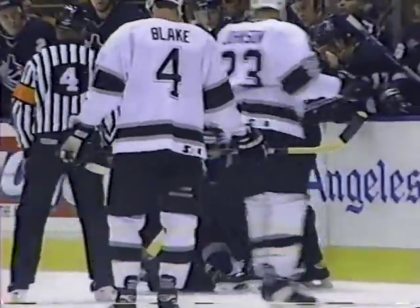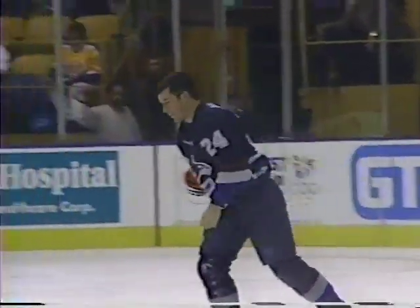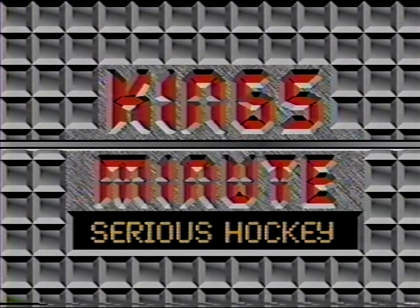Well, Roman Vopot getting in the lineup after having sat the last game, has missed 7 out of 9. He knows he has to play a physical type of game if he's going to stay in this lineup. Gets in an altercation with a feisty Scott Walker. And penalties here at 3.